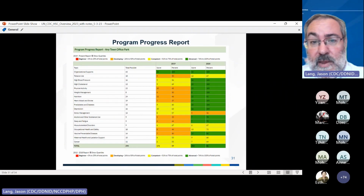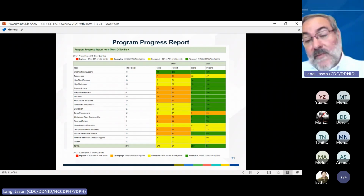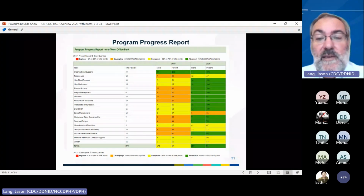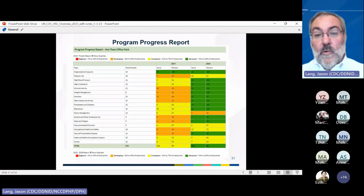Once you get to the yellow and the green, you're starting to receive the lion's share of the points available, and by extension, you have most or many of the interventions in place that the scorecard describes. And even if you have few interventions in place, the ones you do have in place are likely to be those 2 and 3 point questions, because you're getting a high number of the total possible points available. So those show an employer that they have reached a level of competency or an advanced status of their program, and so they are moving from building their effort to more of a maintenance phase.